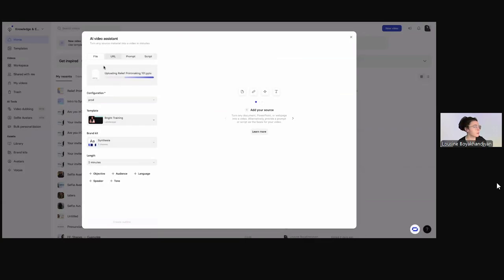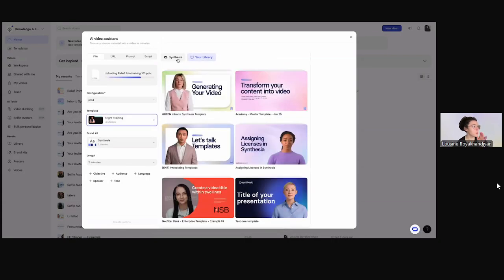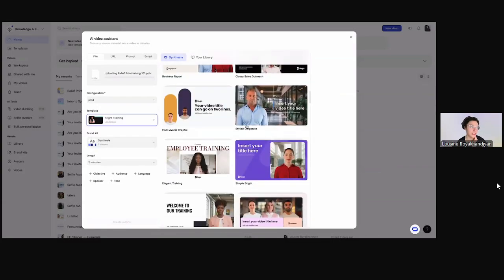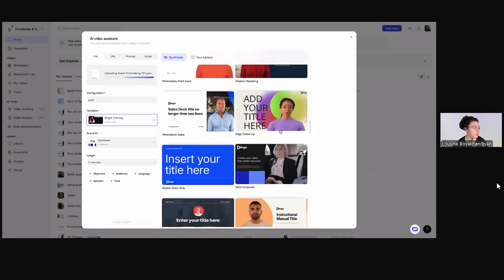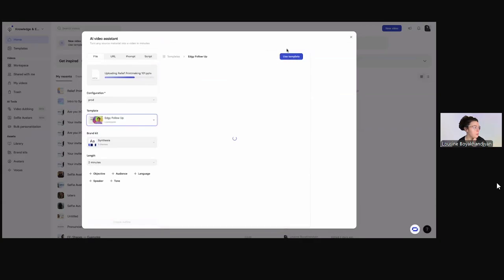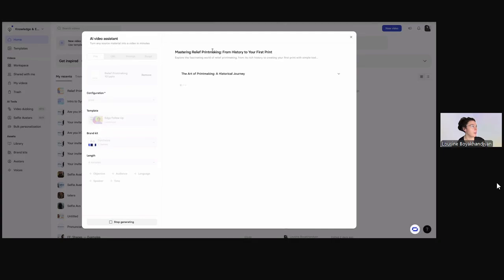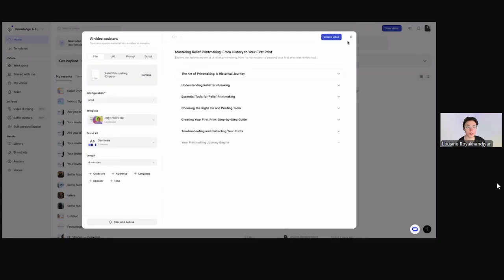And I'm going to help you out here. I'm going to pull this in again. I'm going to pick a template with more space for images, just so you can see that they do get pulled in sometimes. Here's one. So I'm going to use this template, do a length of 4 minutes, and upload, please. There we go. I'm just going to create the outline. There we go. All right, we'll get that going. Create video, and you'll be able to see that.